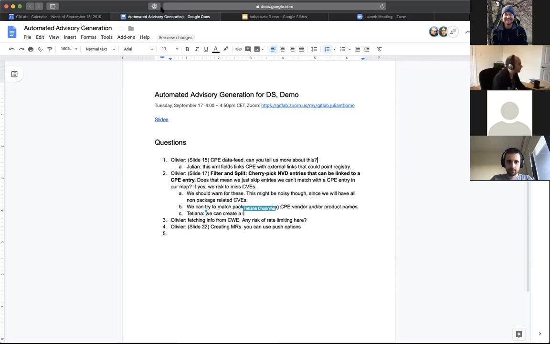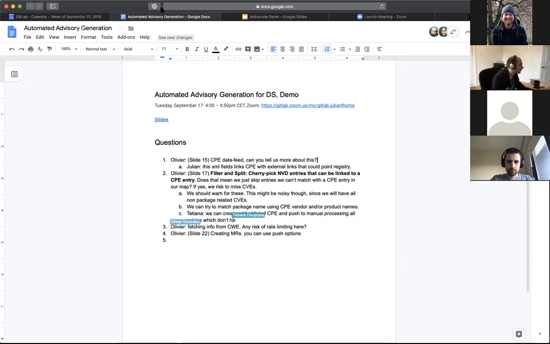Yeah, that makes sense. What I was saying in the earlier slide was this capability of reprocessing. So I was thinking that if you can quickly reprocess NVDs, then missing one is actually not that big of a problem, because once you've noticed that you've missed one, you could basically add a CPE entry to the map and then rerun the whole analysis essentially. So at least this process would go relatively quick.